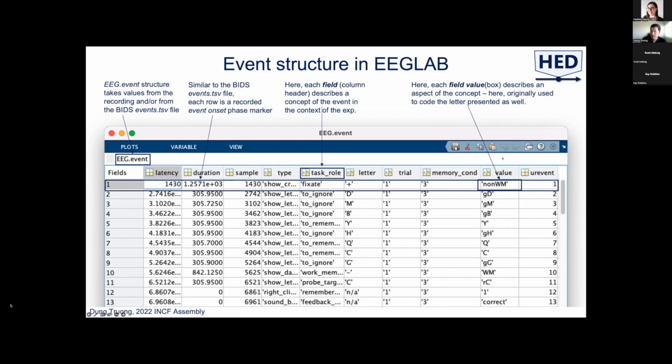For example, a value in this value field would describe what was presented on the screen. So in our annotation process, we'll be associating the HED annotation with the fields and field values. I'll show you how next.